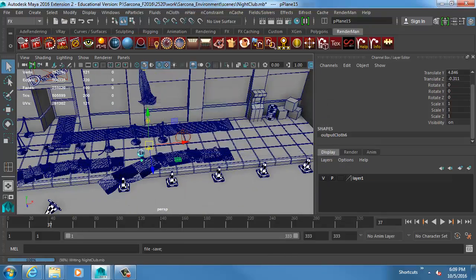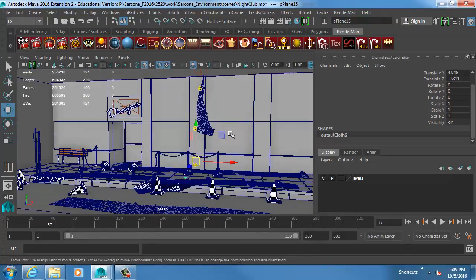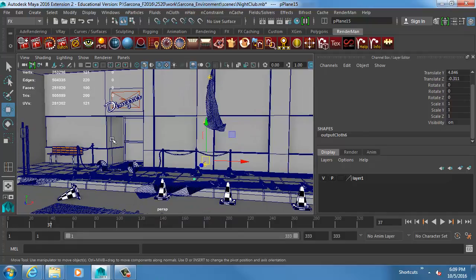Alright, so I'm going to save this monstrosity. It's really disheveled here. There's a lot of stuff going on. There's a hurricane coming through. There must be. Alright. So, continue working on your products, get those turned in, and then you can start working on your environments while it's rendering your stuff out. Cool?